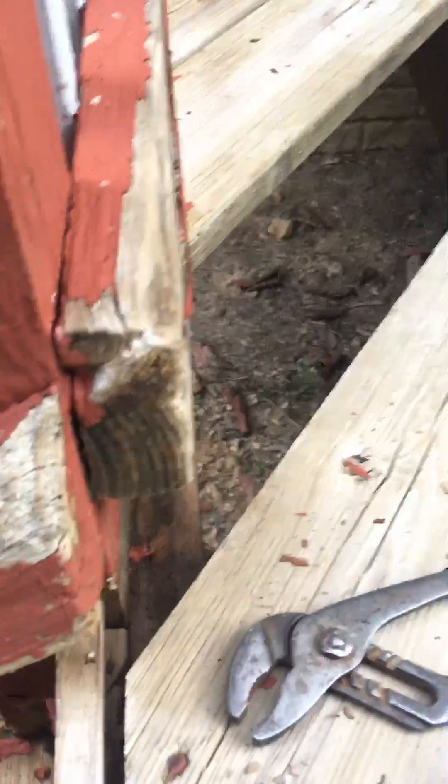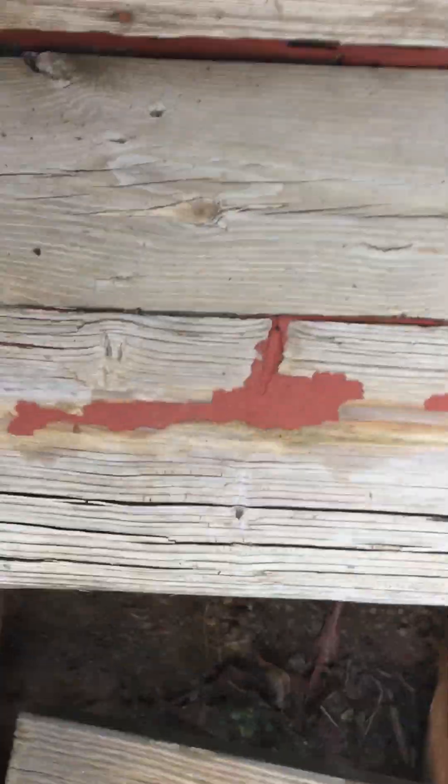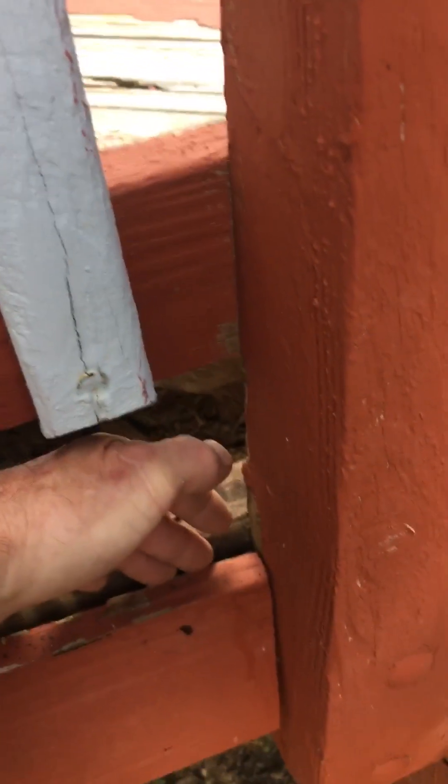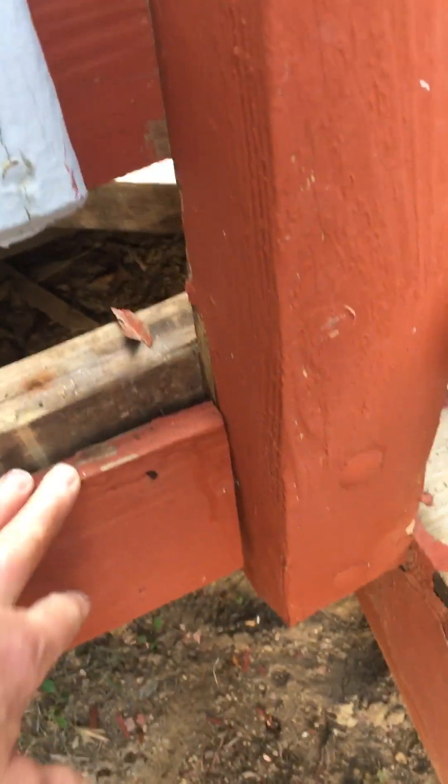What I wanted to show was this board over here — it's trapped. You can't just go in and pry; there's no way. You're going to damage the board next to it using the pry bar going in there, trying to go in between. So you've got to pull those nails using a nail puller — a cat's paw, as you hear it referred to. Now on this rim board, which is normally up like this, there'll be nails and fasteners in through here into this decking. There was one right here, and if you pull up on the deck board, you're going to break the rim board. So what I did was go down in between with a metal cutting blade, cut the nail off, drop the rim board, and then I was able to take the deck board out.